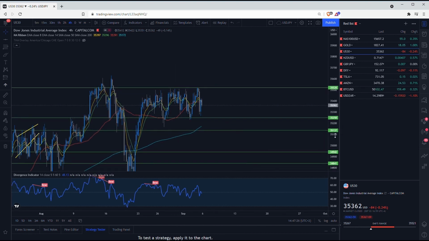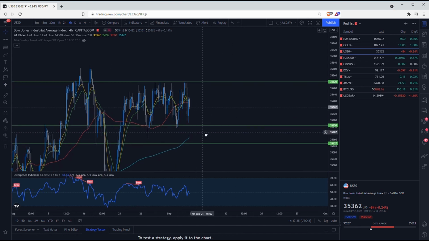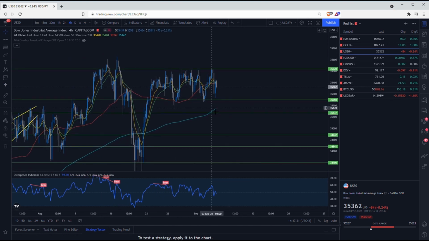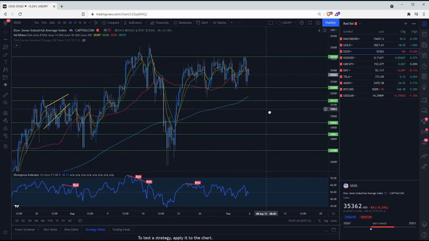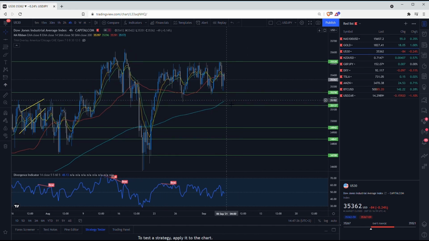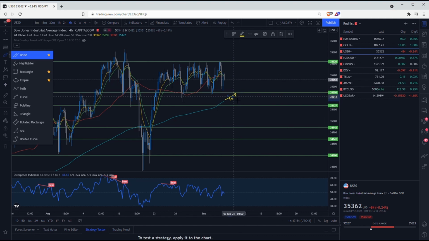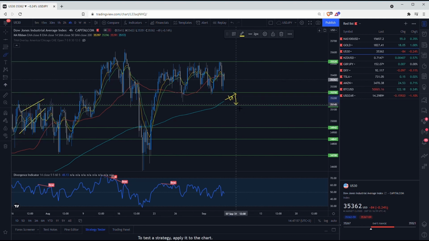So in short, I personally won't be seeking sells unless we break this area here. In other words, wait for a break and retest of the 200 MA. Right, so let's say the 200 lifts a little bit more, then I would wait for a break and a retest of that 200 MA. So we must follow through. If not the 200, then the 8 and the 14 need to come catch up with me, right? Then I'll get in, but I'll run the trade right through here down to this area. This is where I'll stop selling this thing.